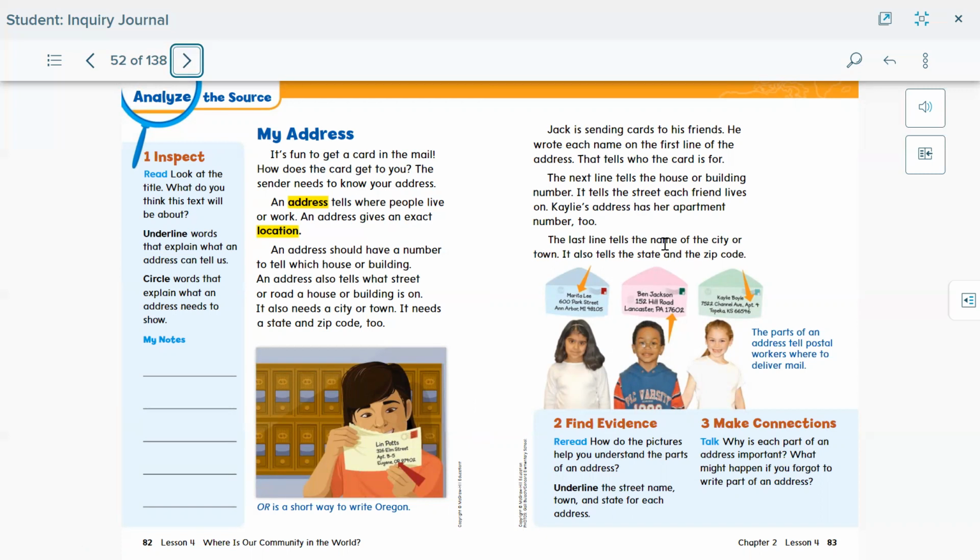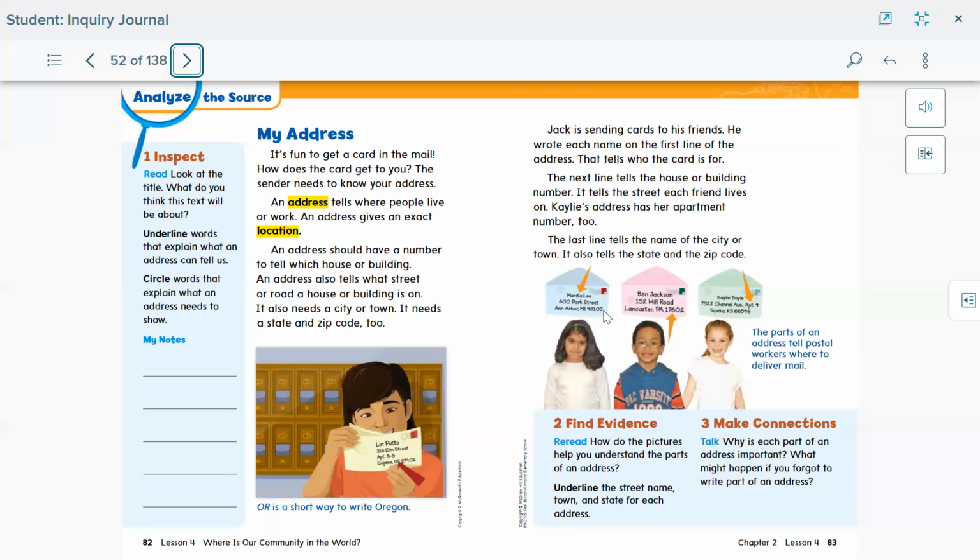Jack is sending cards to his friends. So this is Jack. He wrote each name on the first line of the address. That tells who the card is for. As we see, we have 3 friends here. They will receive cards from their friend Jack. The next line tells the house or building number. So you see the first line, the name of the person that will receive the mail.